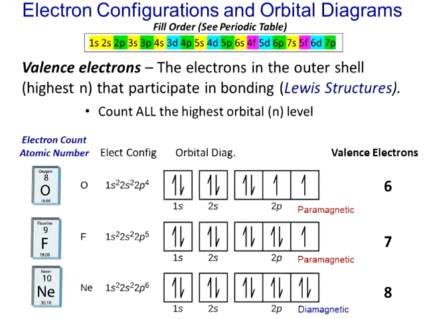Now, remember, valence electrons participate in bonding. Since the noble gases, like neon, already have 8, they do not participate in bonding. Fluorine and oxygen, on the other hand, do not have 8 in their valence electron structure. Therefore, they will participate in bonding. And note again that group 17 elements form diatomics, which allow them to be diamagnetic and fulfill the octet rule around both atoms.